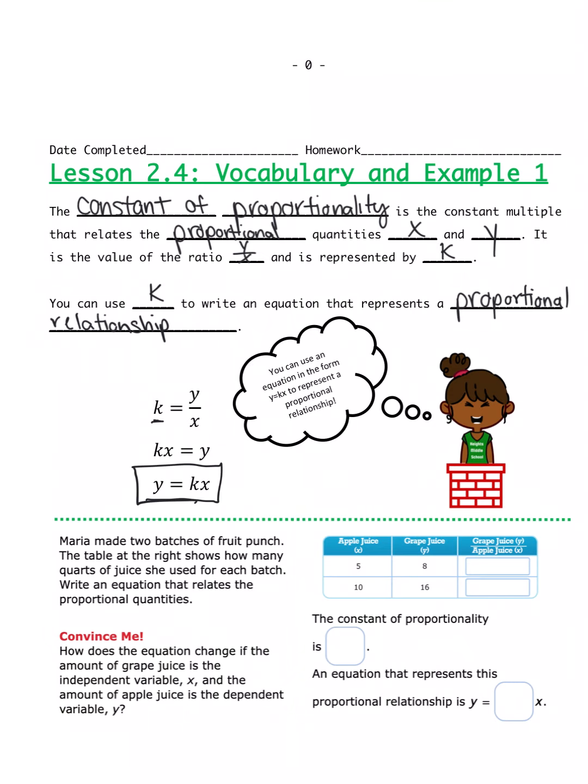When we just flipped it on this one, remember, either side of the equal sign gives us the same thing. And you can get this, if you really want to see, by multiplying by X here and multiplying by X here, and that's where you got that. Now we have K times X, that's all that means when they're right next to each other. And we have our Y by ourselves because when you multiply by something that's in the denominator and it's in the numerator, they cancel each other out, leaving us with just Y. That's how we get there. So this is going to be our formula, our equation. Important, remember this: Y equals KX.